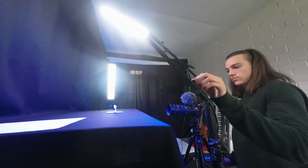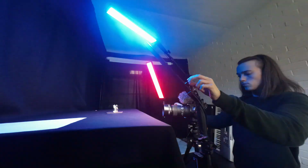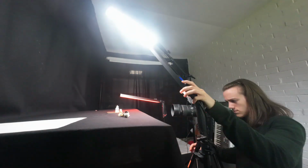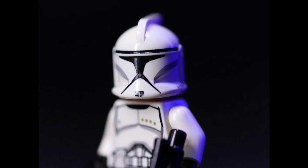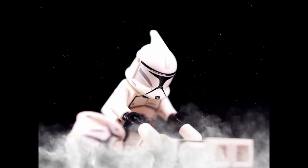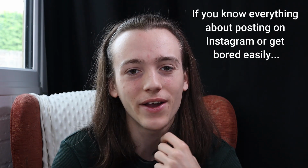Just like we did on day one, I'm going to isolate them against the black background. That will bring out the drama in the minifigure themselves, as opposed to on day two when we took them into the real world. It will also match nicely to the grid which I'm creating on my homepage. And here you can see the three photos that I settled on, and here you can see the edits. So, now that we have three fully edited photos, it's time to start the posting process.